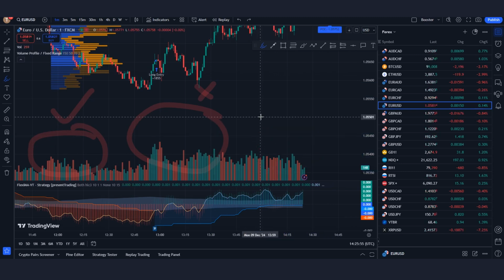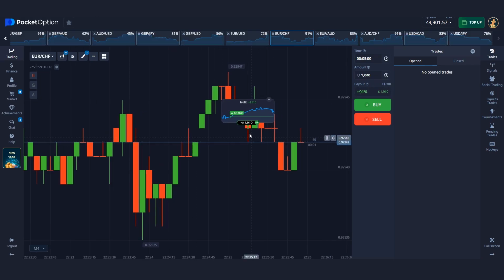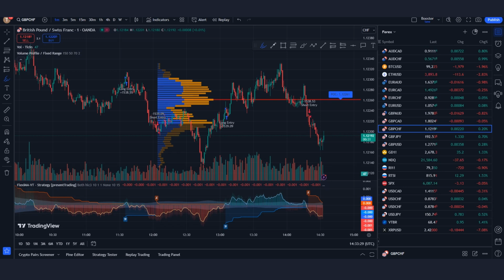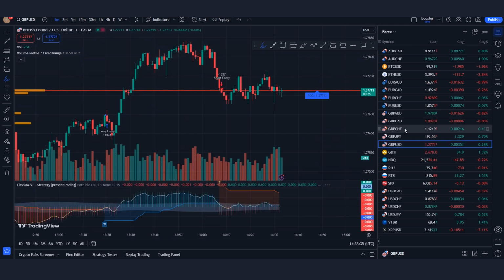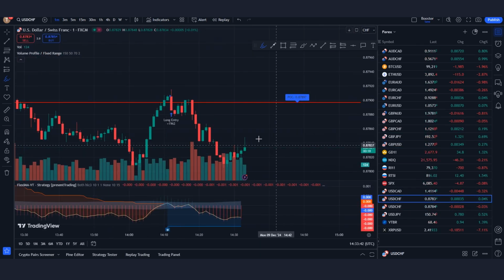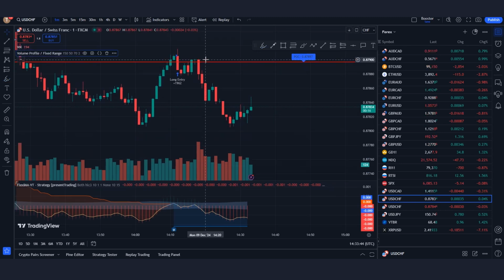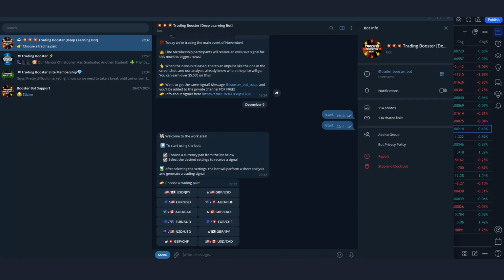As the market starts to fall a bit, I'll look for a currency pair with lower volumes and open a 5-minute trade. For a 5-minute trade, the British pound to Swiss franc is a good choice right now. Not perfect, but better than the other pairs. There's not much volatility here, although the dollar to Swiss franc has even lower volume. Therefore, we'll go with the British pound and Swiss franc.